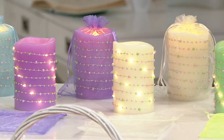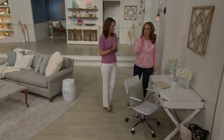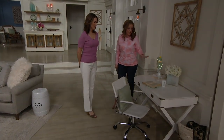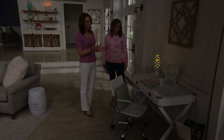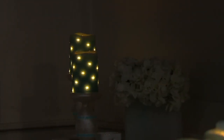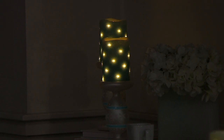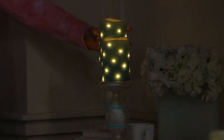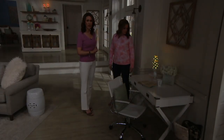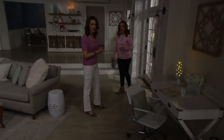What caught my eye were the pearls — are those flameless candles wearing pearls? Yes, they are. That is the most ladylike flameless candle I've ever seen. Think about that space in your house — maybe where you write out your bills, answer your mail, read a book with a little cup of coffee. What a lovely way to light that space — just a tiny bit of illumination, something a little whimsical, something a little soft. Flip your switch and you've got fairy lights on or off. Three C batteries for each candle and the six-hour timer built in means you never have to reset them.